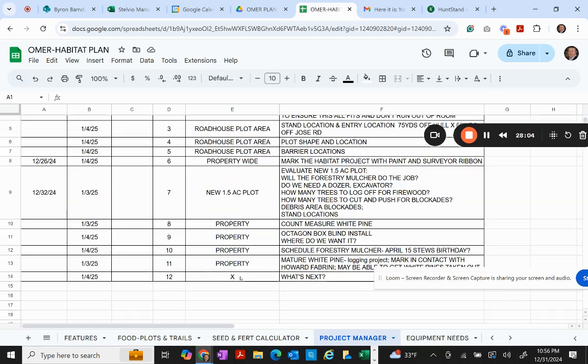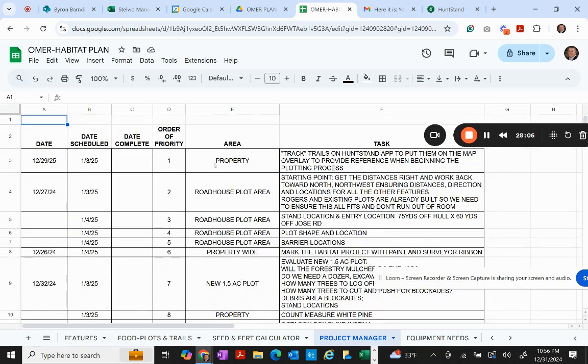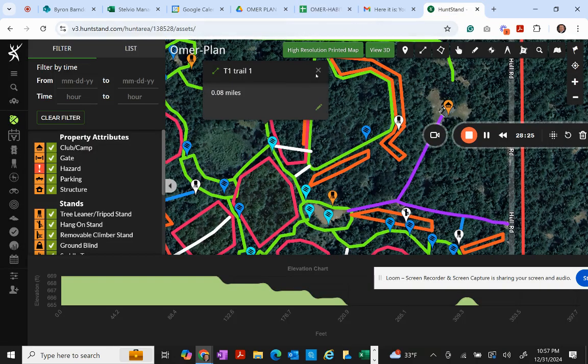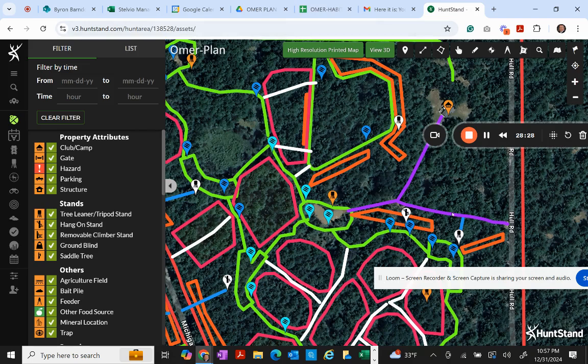So right now it's just property wide stuff, but if you're going to do work in plot 1, you could put P1, and then the actual task. So first thing we want to do is track the trails on the HuntStand map with our boots on the ground and match them up to what our plan shows right now, so that if we need to make big adjustments, we can do that right away.